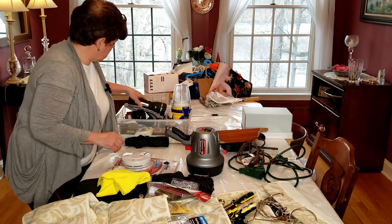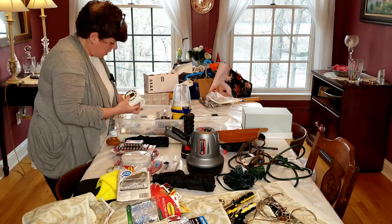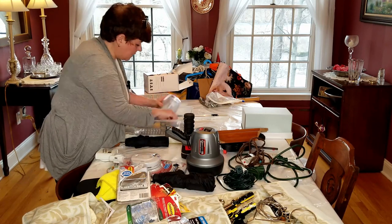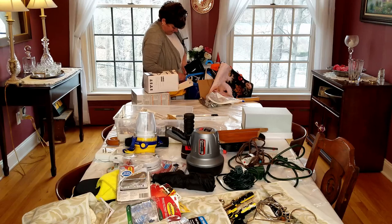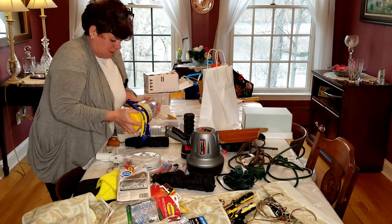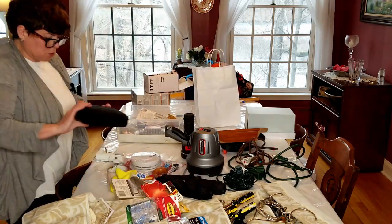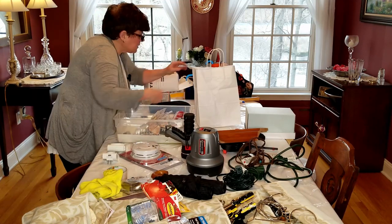One of the things I did not do very well the last time was go through the batteries and check the dates on these. Some of these were like 10 years old. They were a mess, and I think one or two of them leaked. So, yeah, it was a bit of a mess. I was very happy that I had lined the bottom of the bin with shelving paper, so it was easy to clean up. But, yeah, it was not something I should have let happen in the first place.